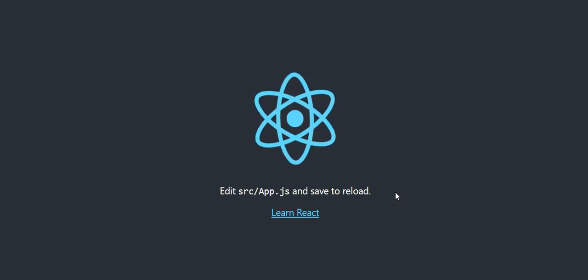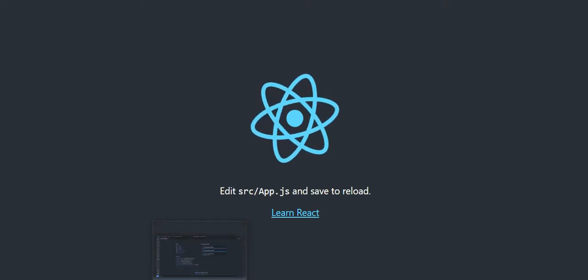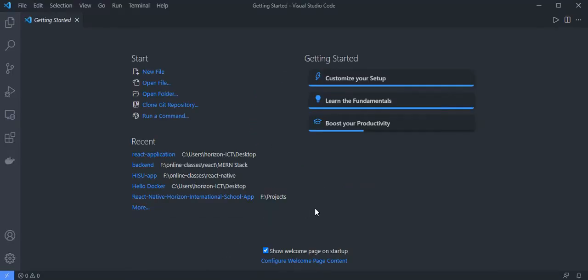And now, once you've installed your VS Code on your computer, time to open this and see exactly how it looks like. So this is my VS Code, and this is how everything looks like. And now I'm going to open the folder. There are options here. You can open a file, you can create a new file, open a file, but I want to open a folder.